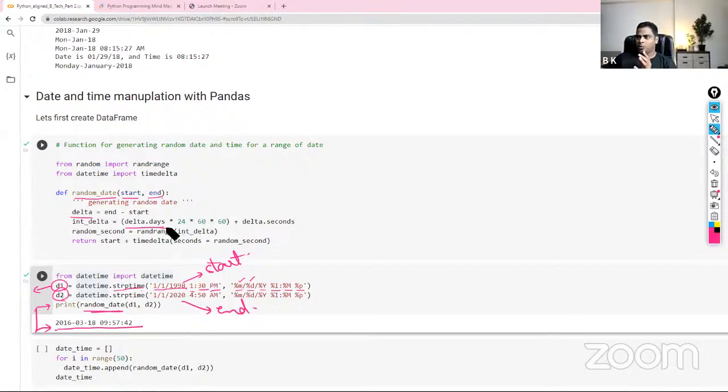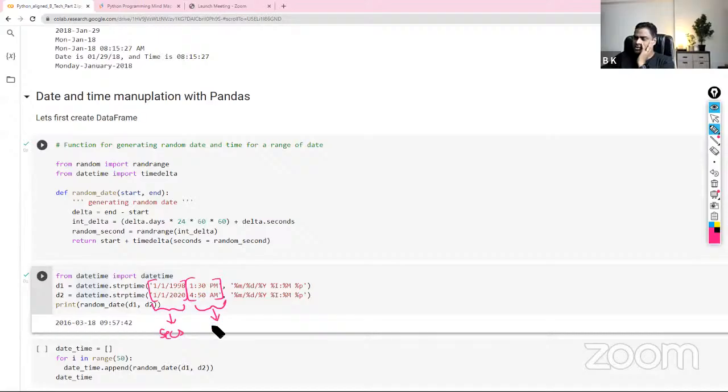You convert that into seconds by saying each day contains 24 hours, each hour contains 60 minutes, each minute contains 60 seconds, and add the seconds if you have any. Then you convert these days into seconds, because this is also going to be in seconds, and adding them becomes easier.